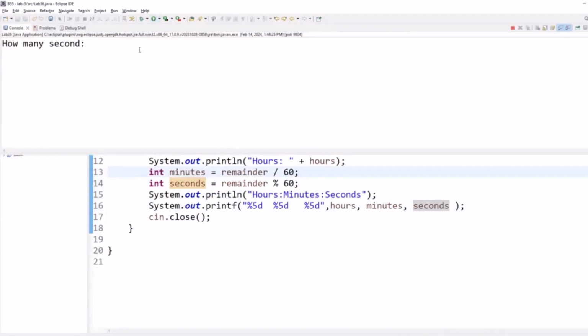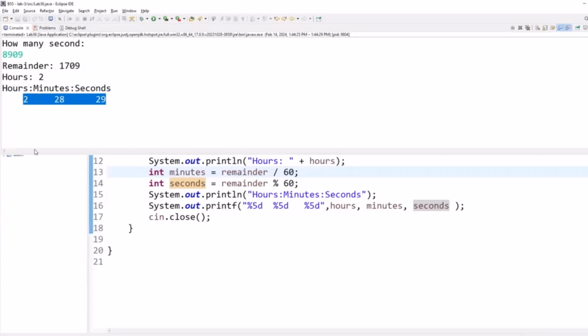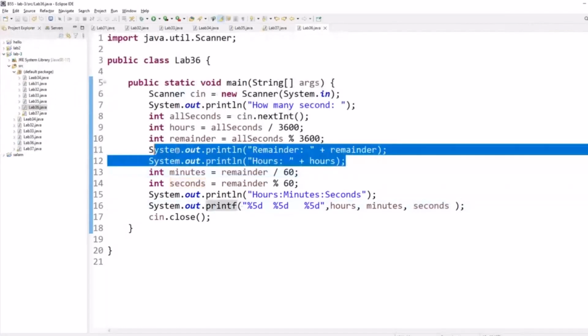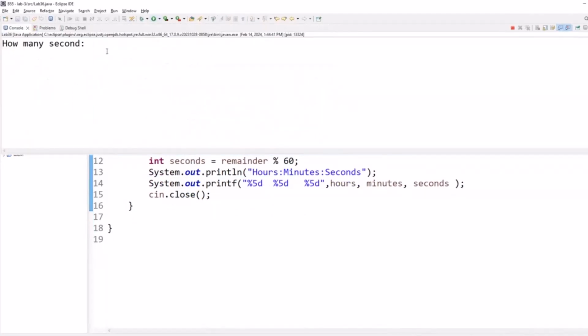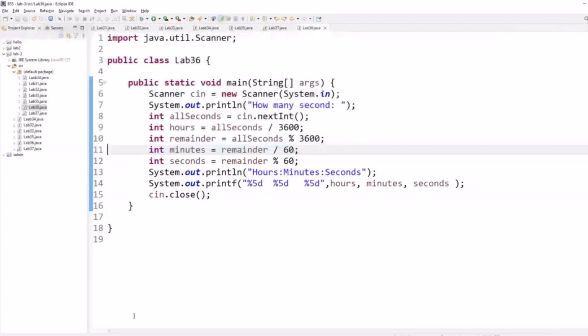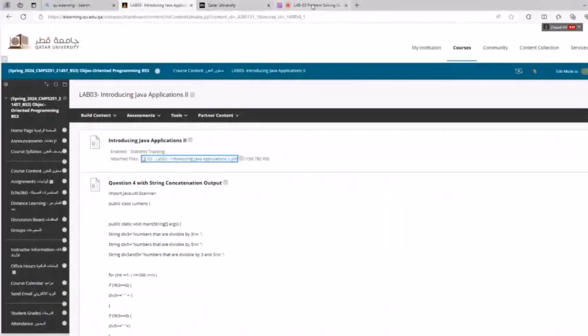Run. Enter how many seconds. Now I don't care about how many seconds. Hours: 2 hours 28 minutes 29 seconds. Does that make sense, girls? So now to make our output look nice, we can go here and run and I can give any value now and it gives me 18 hours 8 minutes and whatever. Let us give an example that we know. I have 670 seconds, which is 1 hour 1 minute and 10 seconds, right or not? 1 hour 1 minute and what? 10 seconds. And that's it, we're done.